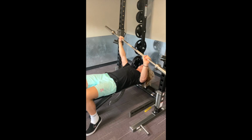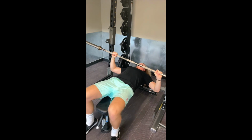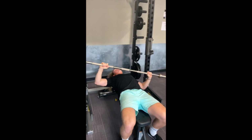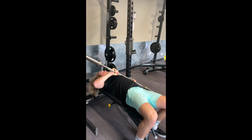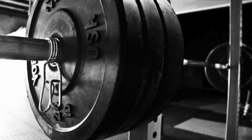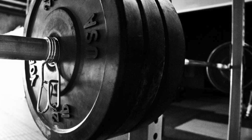Bench press requires form like any other weight training exercise. However, it has to be done in the manner of the individual's strength. If the weight is too much, it can seriously injure the athlete because they are not able to support the weight, which can lead to the individual pulling muscles or other injuries because of the way the bar may fall.